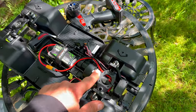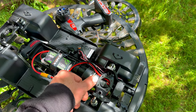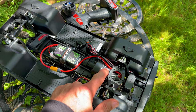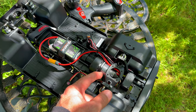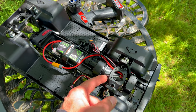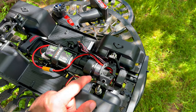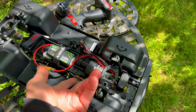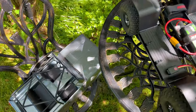I'll double check, but I made sure, man, I've been running this thing that hard, and that motor's just warm. That's what I was telling you guys, the difference between the Pro and the SE. These silly little ribs, like fins on an old two-stroke cylinder or an air-cooled bike, you wouldn't think they'd make a difference. Or maybe the motor just runs more efficiently or something. But I've been flying. I even flipped it over in the driveway once.